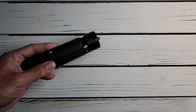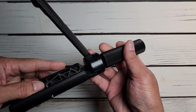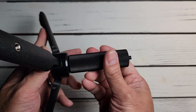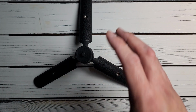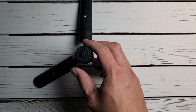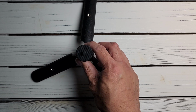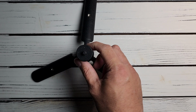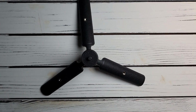Another way I rig this hand grip is with these tripod legs. So if I needed something sturdy and I needed to be a little higher, that's what I do. And I put a ball head there if I needed to, or just put the camera right on top. And this can hold a mirrorless camera, DSLR, and it'll maintain that stability without having to shake too much, so that pure metal gives it more weight to hold it downwards.